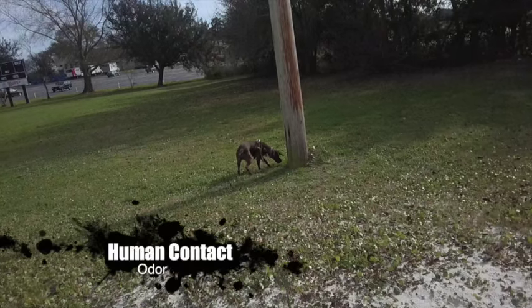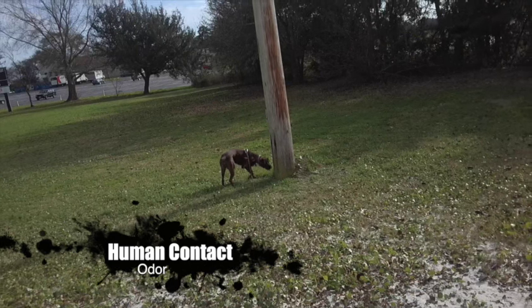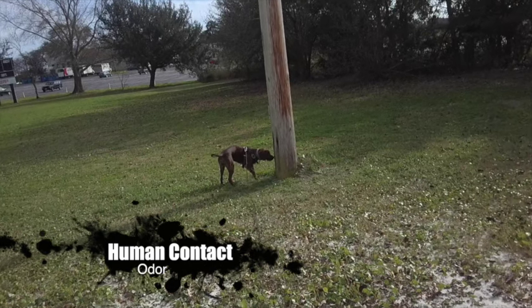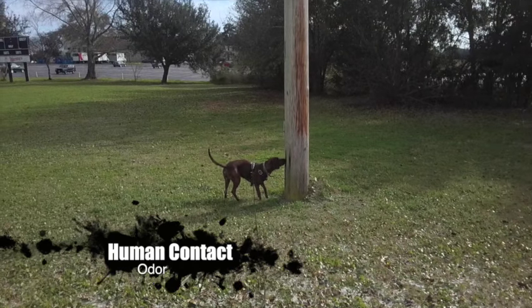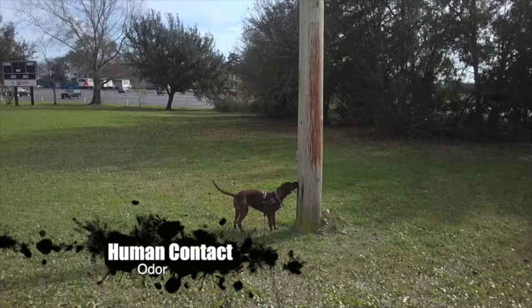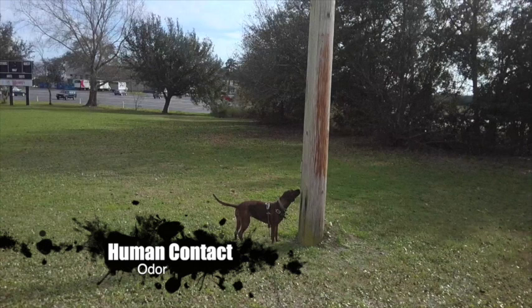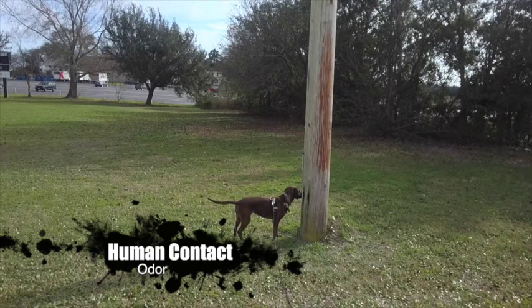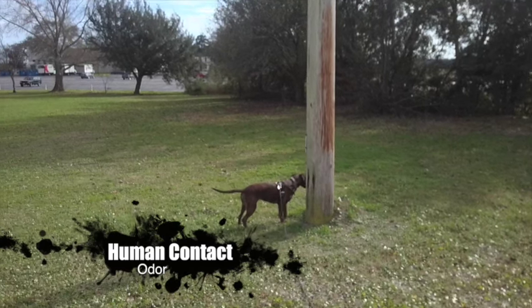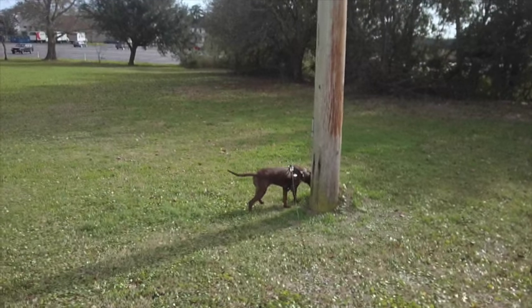So what's the difference with this and why don't I correct it? Well, there's a couple reasons. Number one, her tail set doesn't really change at all. But more importantly, watch how high her nose goes up with this. I mean, it's lifting really, really high. Matter of fact, she'd keep going if she could, but she goes right back to track. I think this is probably my subject's contact odor, and it's something that we have to follow, and I'm not going to correct that.